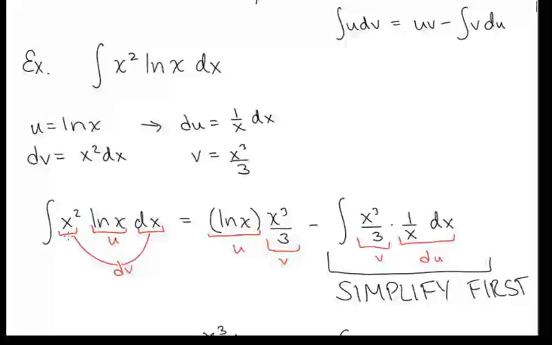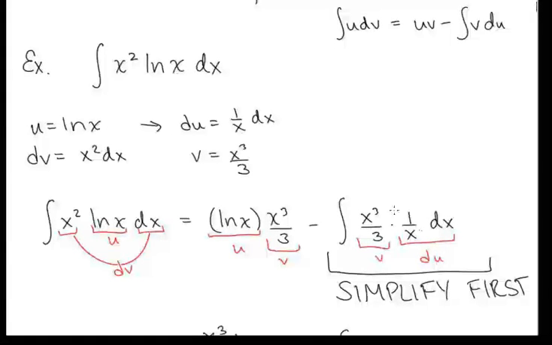Now we're going to plug these into the integration by parts formula, and what does that look like? We have the integral of x squared ln x dx is equal to uv minus the integral of v du. So u is equal to ln x, v is x to the third over 3, minus the integral of v du. du is 1 over x dx. At this point, the most important thing you have to remember is to simplify this first. I can't tell you how many times I've seen students go from here to x to the fourth over 12 times ln absolute x. But remember, if we could do that, we wouldn't be needing integration by parts, right?